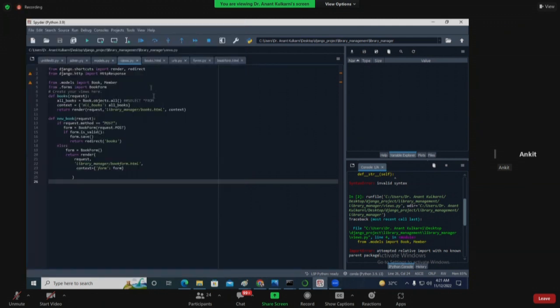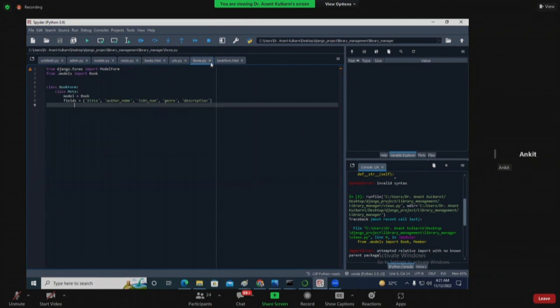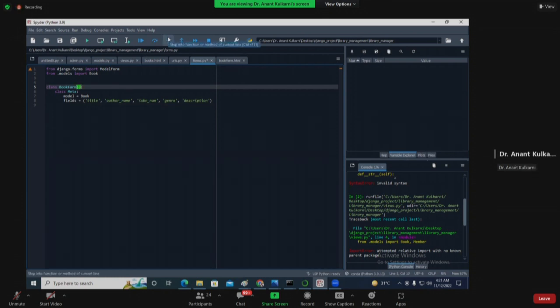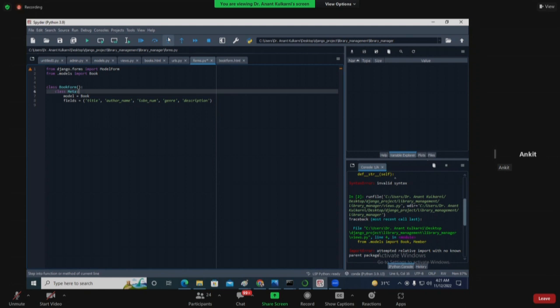Okay, go to forms.py. Maybe forms.py has something wrong. Book form. Yes, so book form should have brackets. The class book form open bracket model form close bracket. Where, sir? Line number 5. Class, yeah. Book form open bracket. Okay. Then the model form that you see on line number 1, please add the same spelling there in the same model form on line number 1 that you see. Please add that into that bracket.